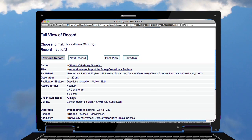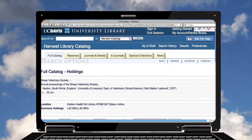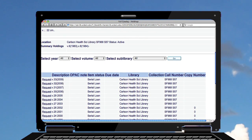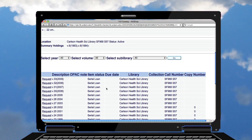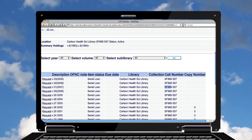Let's click through on that. I'm going to click 'Check Availability — All Items' and it will list everything that's available. I can see there's 2009, 2008, etc. I'm looking for 2008. It's not out — otherwise the due date would be filled in — so it should be on the shelf.